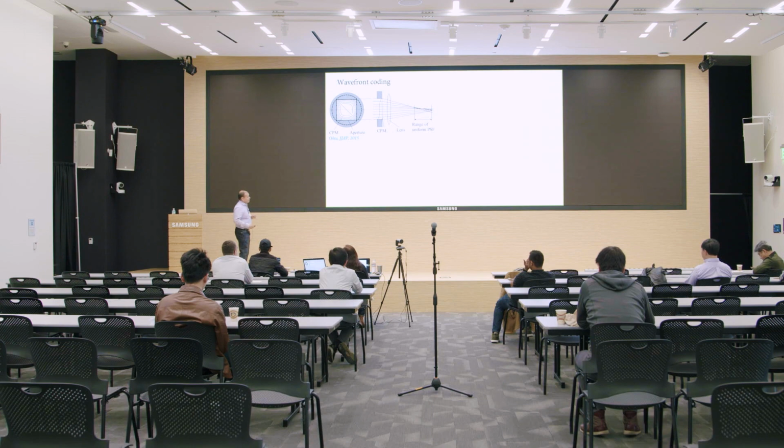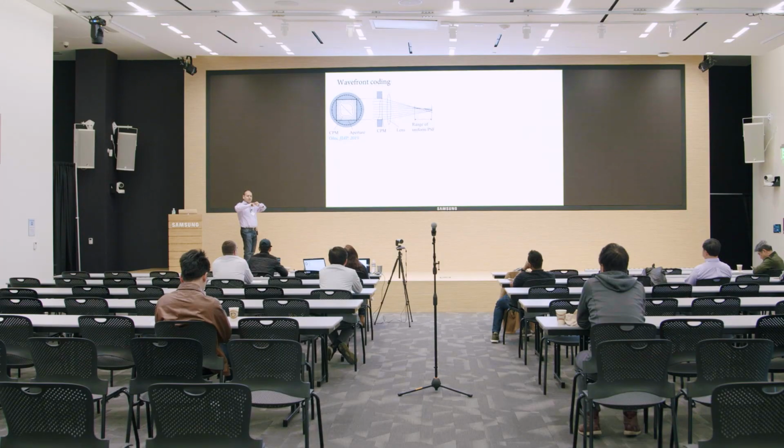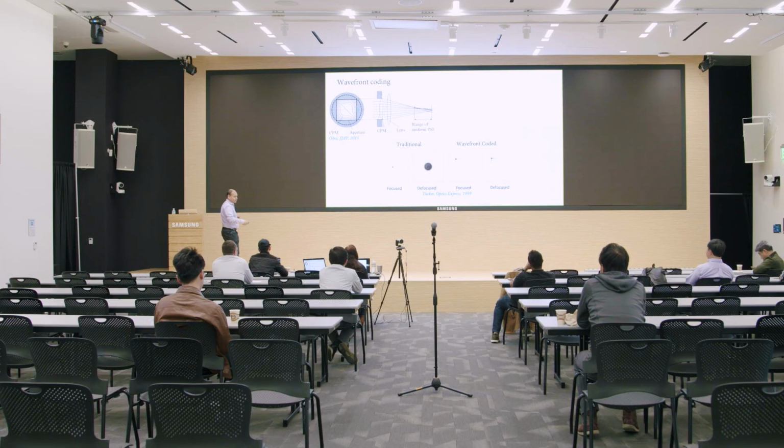In wavefront coding, one of the approaches that people have shown is that if you add a cubic phase profile to a lens, then instead of a focal point, you create an elongated focal behavior. What it means is that with a traditional lens, at the focus point you get a nice looking focus. You go away from the focal plane, you see a large blurry spot. But if you add a cubic surface, you see something that doesn't really look like a focus. So that's the penalty we are paying. But it's not different between two different planes. It remains almost the same.